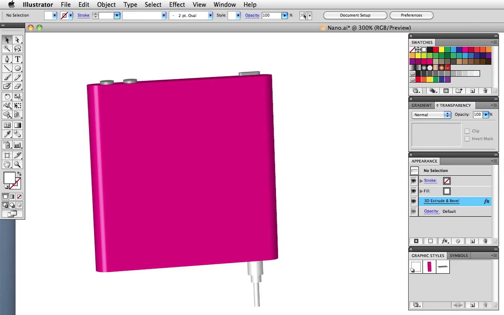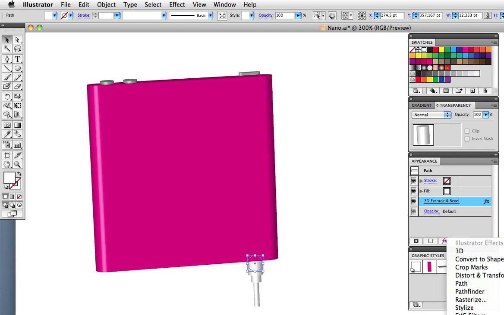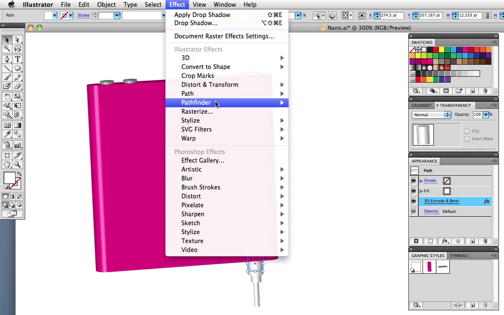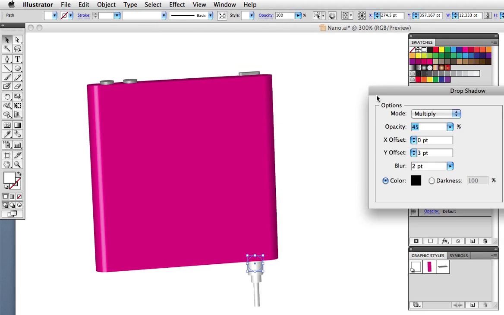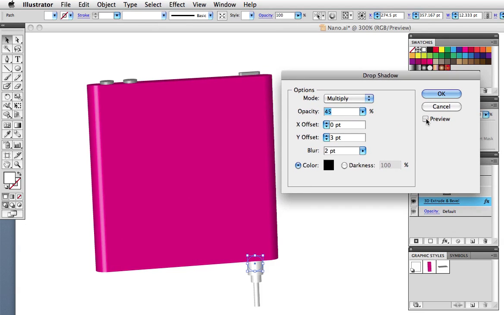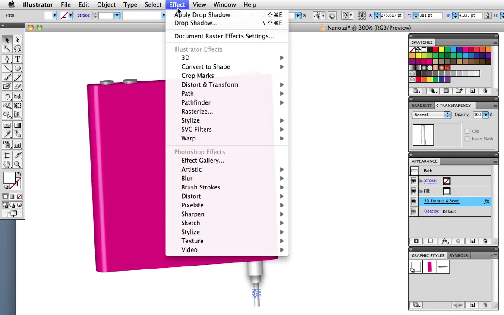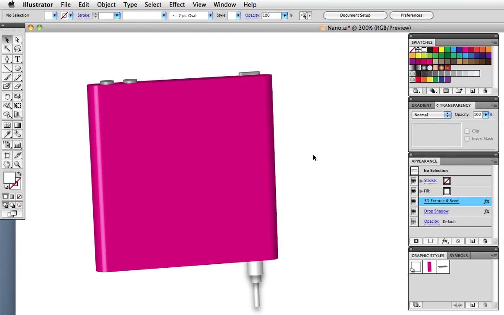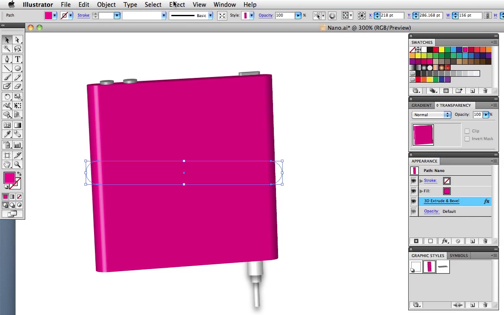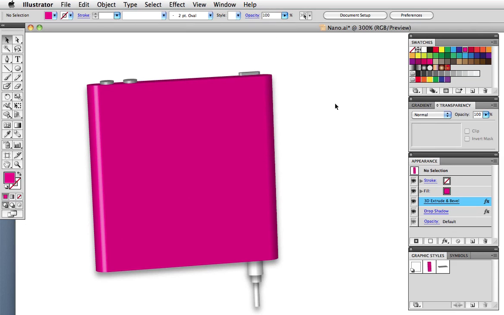And now, just for some finishing touches, I'm going to add a drop shadow. You can access the effects in the Appearance panel. You can also go to the Effects menu to Stylize, Drop Shadow. I've already made this one, so I'm just going to click Preview, and that's what I want. Click OK. And then select the other 2 parts of the cord and apply that drop shadow to those. We'll also put the drop shadow on the body of the iPod as well, and you can do that by pressing Command-Shift-E, or just go up to the Effects menu and choose to apply the last effect that was used.